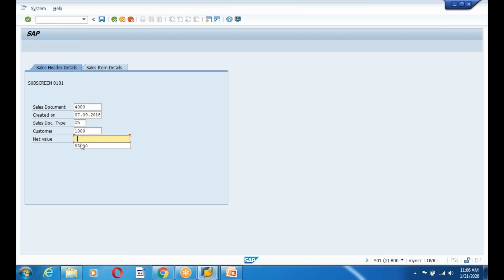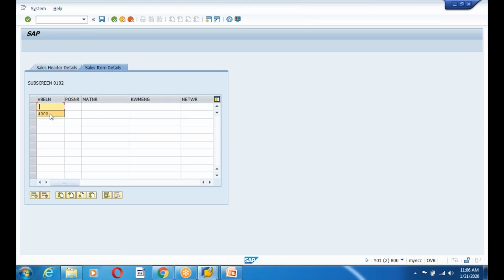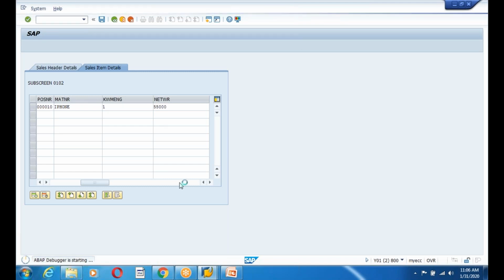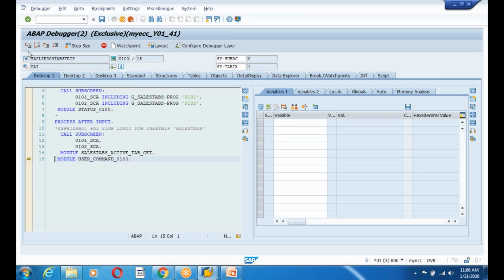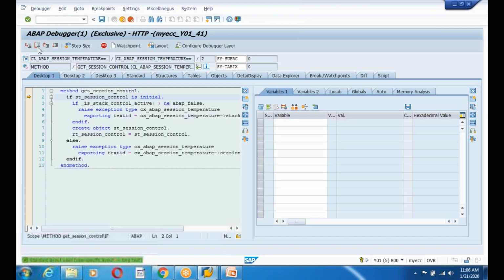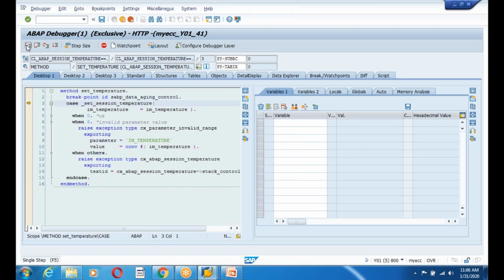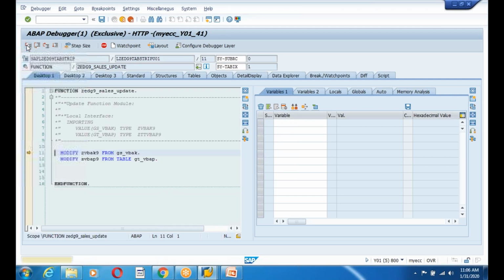Okay, so save. So the update function module: whenever it does the commit work, at that time, see, so I'm going to do an F8, and after the commit work, the function module is triggered. Even though the function module is called first, it is triggered after executing the commit work.